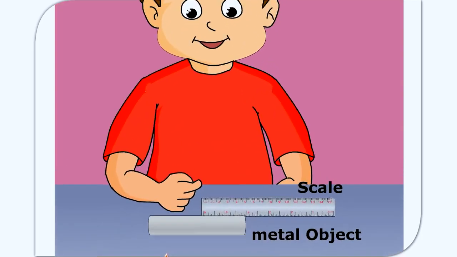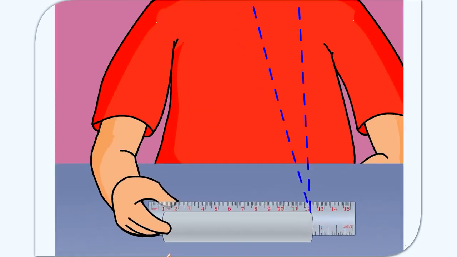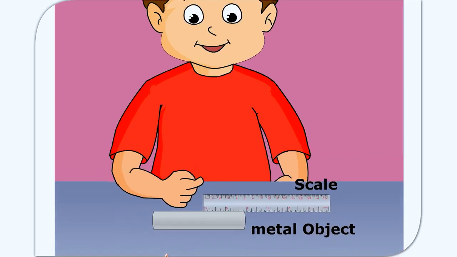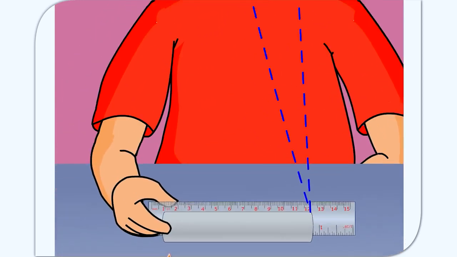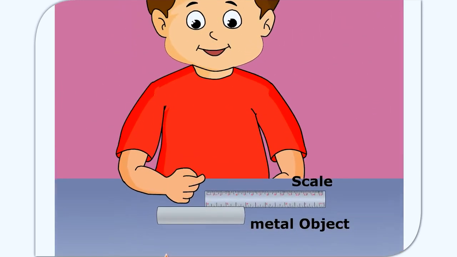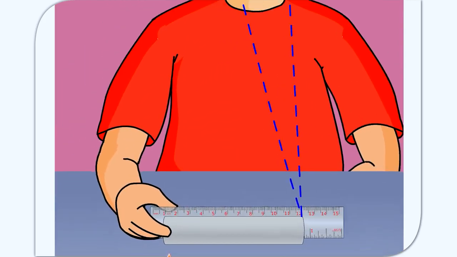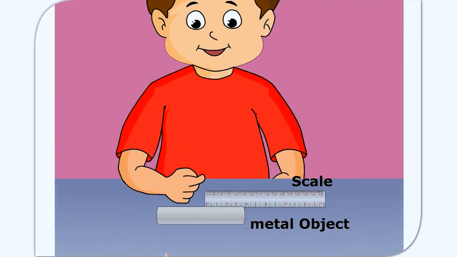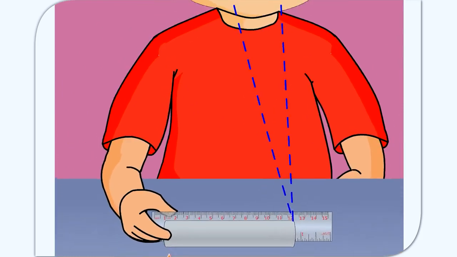To measure the length of an object with a scale, some steps need to be followed. Step 1. Place the scale and the object in contact along with the length to be measured. Keep your eye vertically above the point where the measurement is to be taken. Do not use the worn-out position of the scale. In this case, use any other full mark on the ruler instead of the 0 mark. To get the length, subtract the reading of this full mark from the reading at the other end.